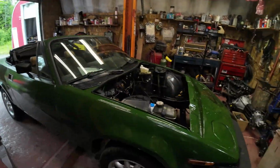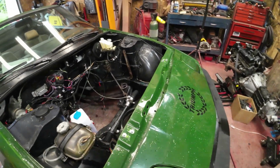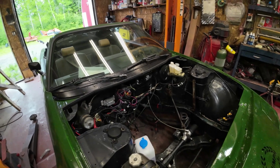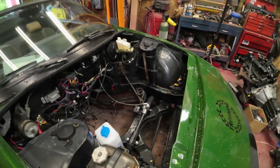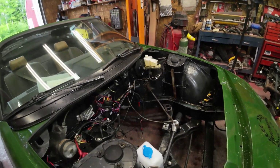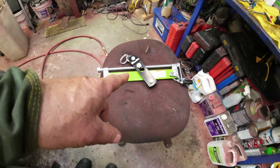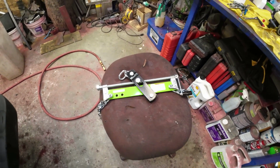In the shop. Pushed it in with the tractor. It's pretty easy to push in here. Not much weight to it. And that's all pretty clean. I'm gonna let that dry. Then I'll put it on the lift and I'll paint up any spots that I've missed from previous repaints, and then like this green stuff here. Most of it, like I hit it with a high pressure, so the black paint stayed on for most of the parts. So I'm happy with that. Then this thing here showed up, so I'm ready to attempt putting the motor back into it. See how that works out.